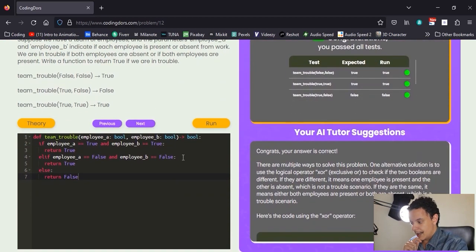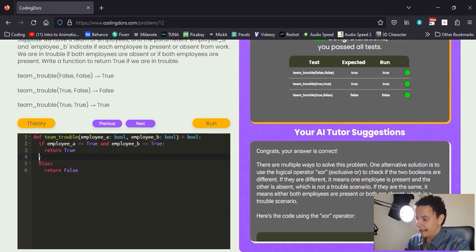So like I said, we have a way to solve this problem with a few steps less, with only one statement. If we think about it, we are going to return true if both of them are false, employee A and B, or if both of them are true. So how can we do this in the easiest way possible? If employee A is in the same condition as employee B, we are going to return true. So then we can write this in another way.